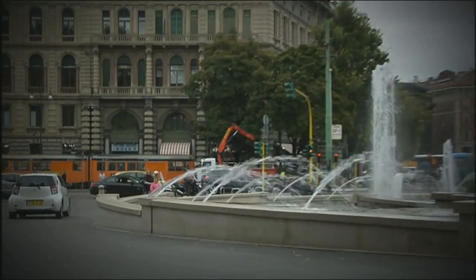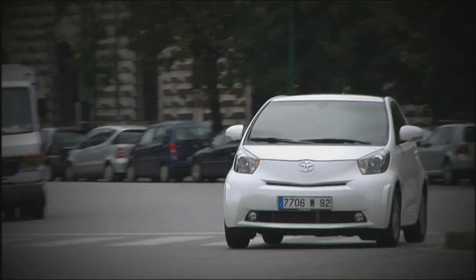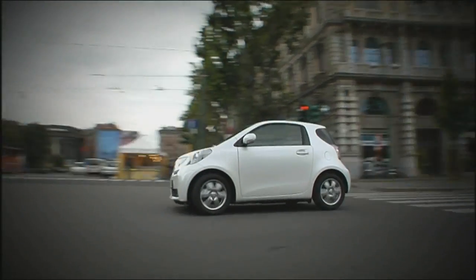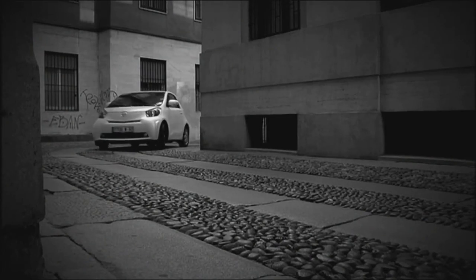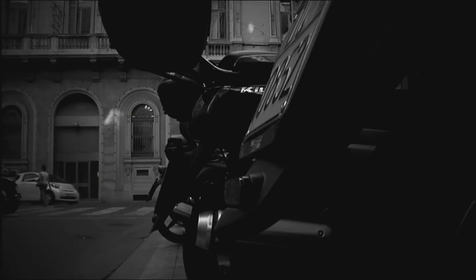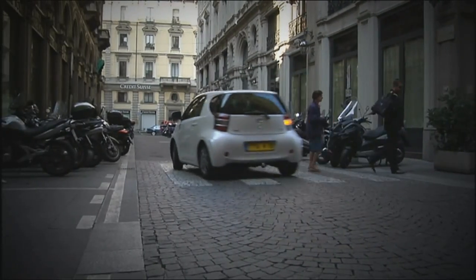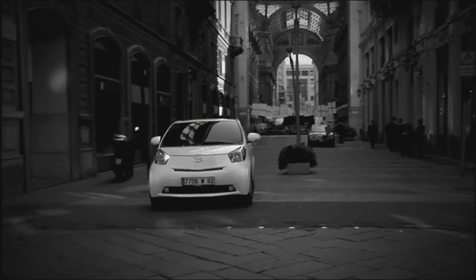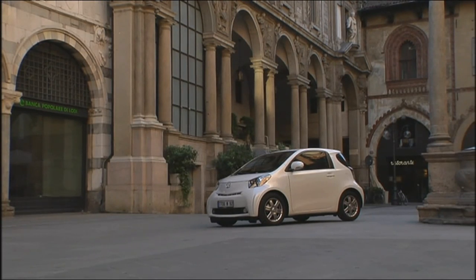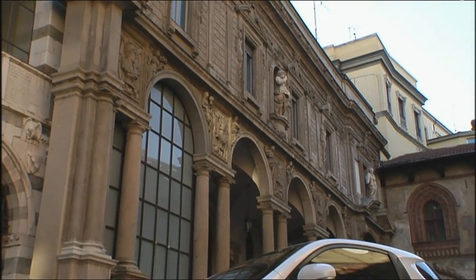The Toyota iQ is a tiny city car — the Japanese answer to the Smart. Thanks to the credit crunch, gas prices, and eco awareness, these little runabouts are in demand. The entire market segment recorded a growth of eighteen percent in Germany. After Toyota's most recent market incursions, their hopes rest most of all on the tiny iQ. Toyota compares the potential of its supermini to that of cult cars like the Mini, Fiat 500, and the Smart.